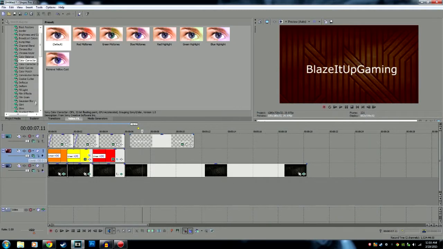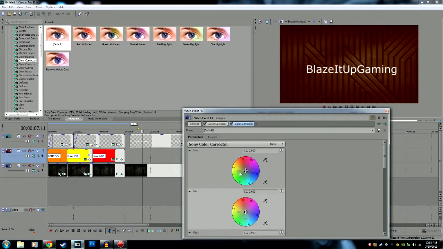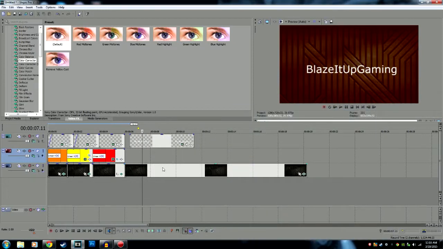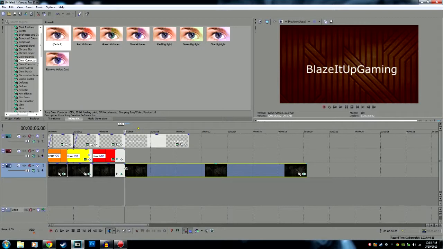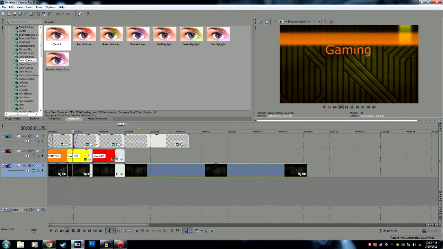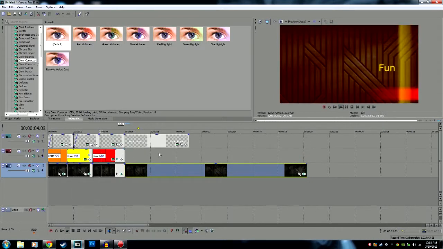Let me just do the color corrector here. There we go. It doesn't matter. We don't need the color corrector to do anything here. So basically what we're going to do is we're going to want this to run for about maybe a second. Because we're going to have this for 6. And then it's going to go into this. And we're just going to wait till it goes to 7. And there we go.